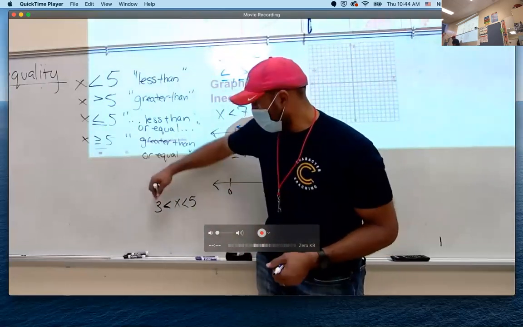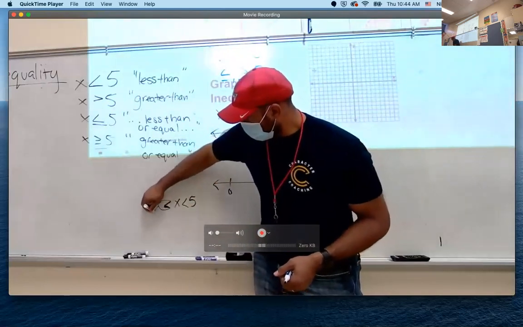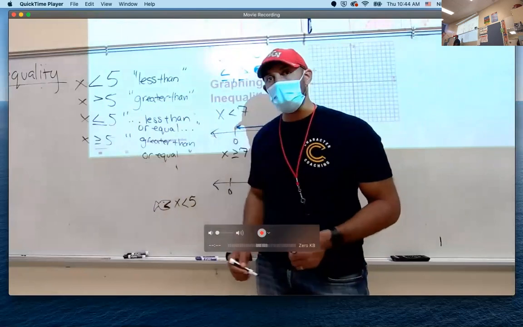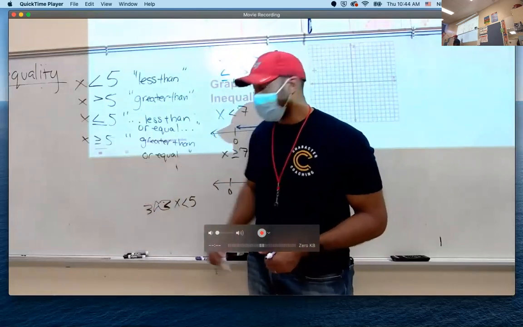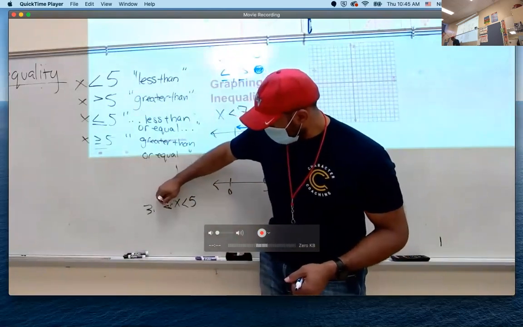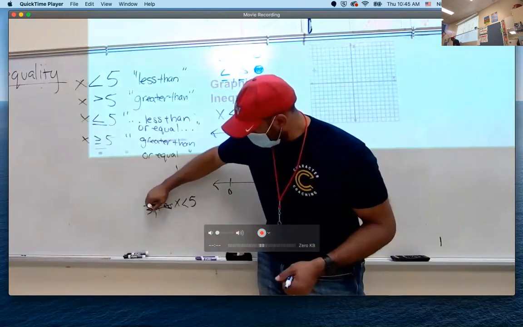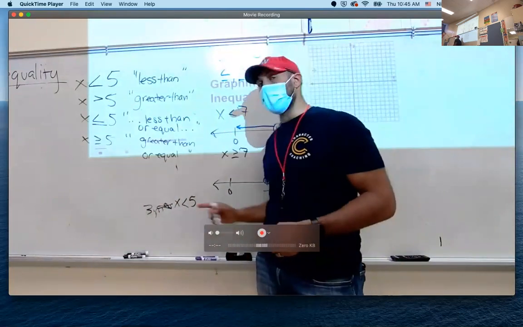Okay, if you think about it, when you were younger, maybe if you saw this when you were little, your teacher told you, that's a fish, right? And the fish wants to eat the bigger number. Or maybe they told you it was a crocodile, or alligator. There's your alligator, right? Okay, he wants to eat the bigger number.